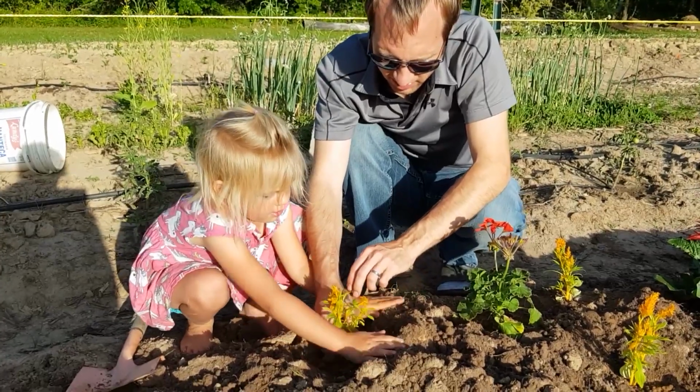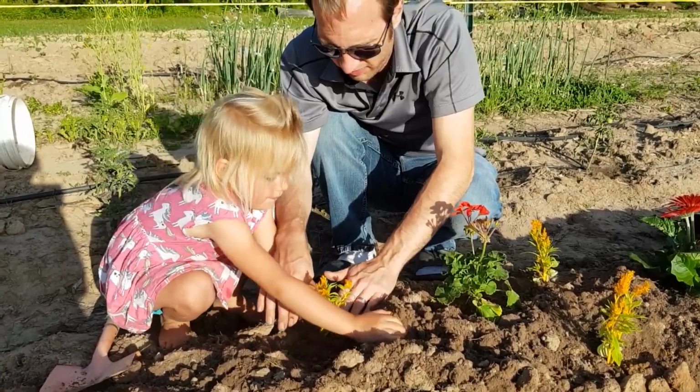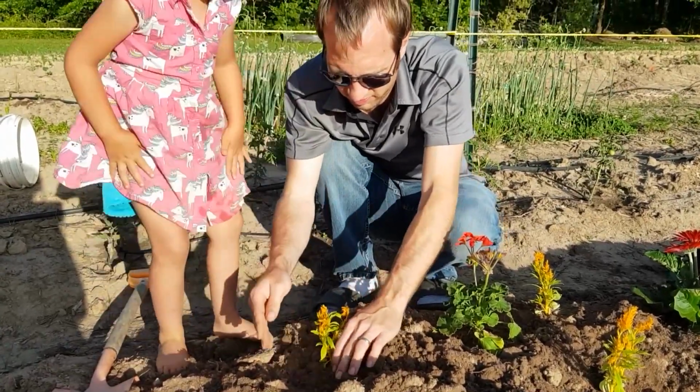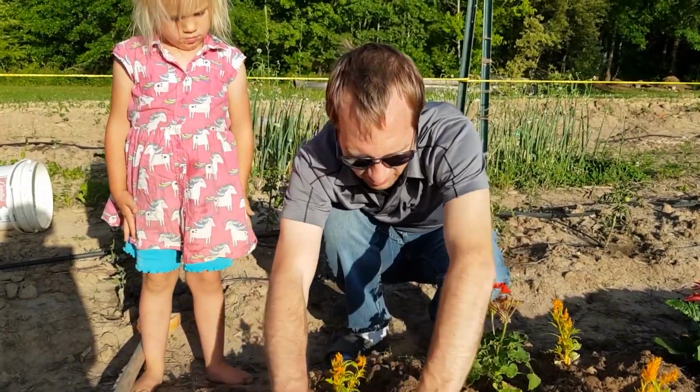Look. There you go. But gentle, gentle. We got some clumps and some roots. There we go.